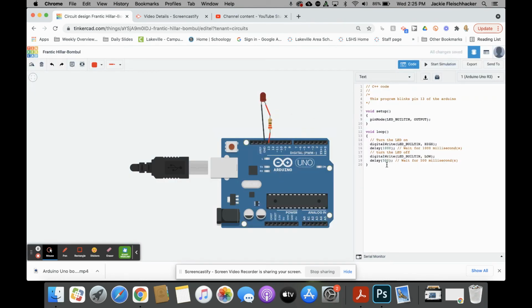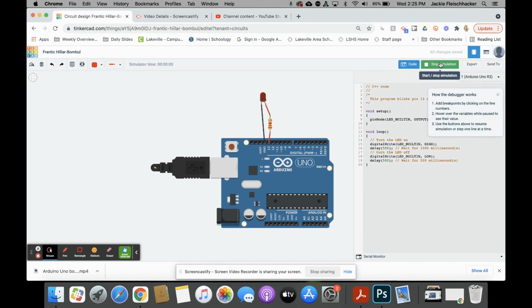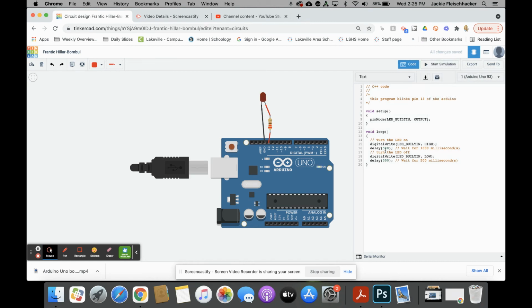And now you can type in here. So I could change both of these to 500 milliseconds, and now our light will blink faster. If you change the code, obviously I'd want to change the comments to be 500 milliseconds to match what is happening with the code and the program.